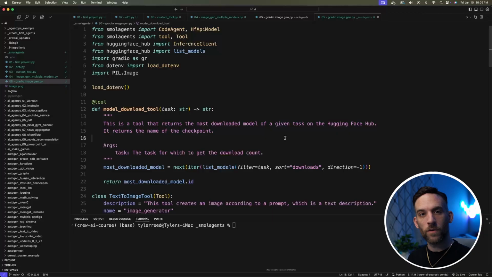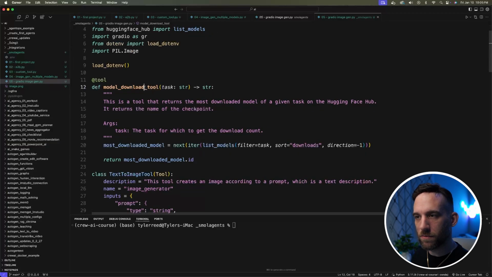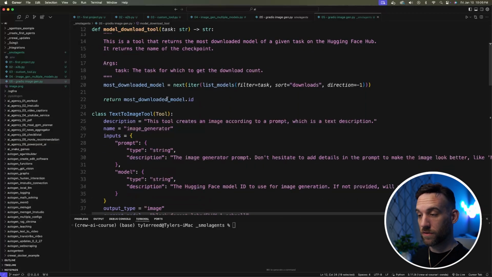Okay, for the next project, if you weren't sure about it, Hugging Face loves Gradio. So I'm going to show you how to use that project that we just did with image generation and convert that into a Gradio UI. Okay, and this is kind of a bonus project that I actually just thought of that I wanted to give to you. And this was having a Gradio UI really quick for this image generation. And so I had the same models, the same tools that we just created.